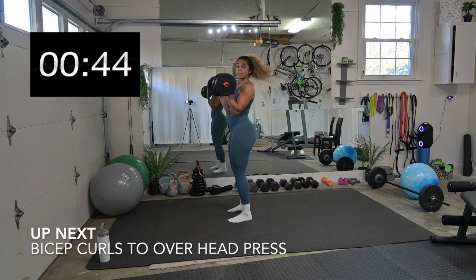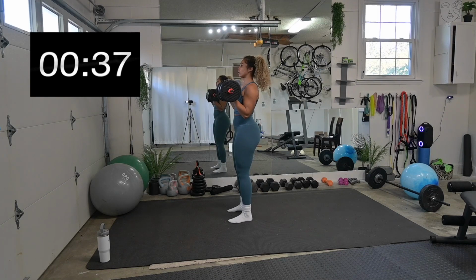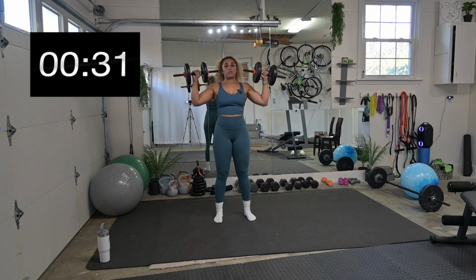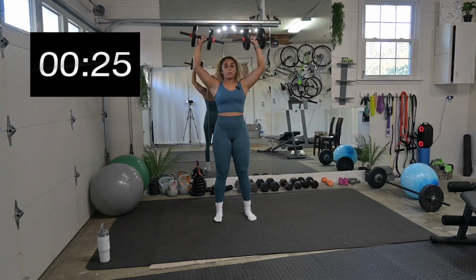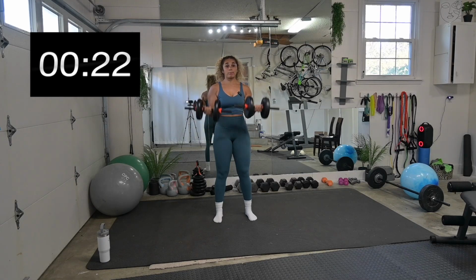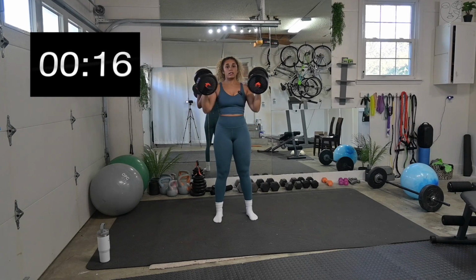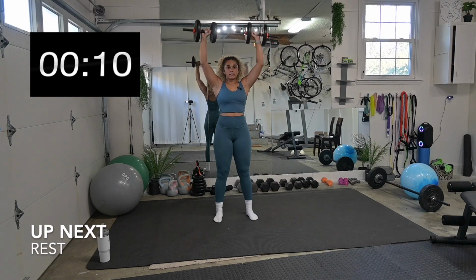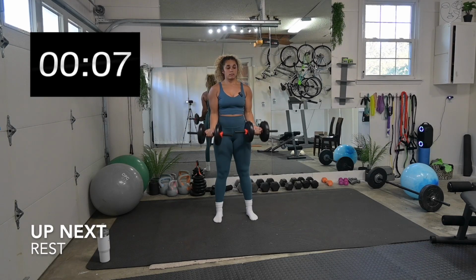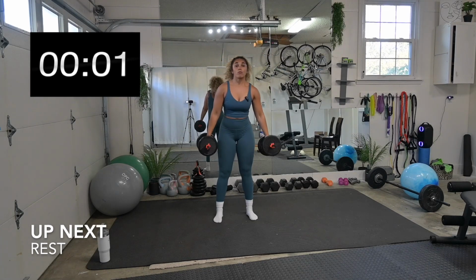I don't want you swinging to curl that arm up. I want you just standing right still. Everything's firm, everything's strong. All right, so we're doing curls. Hands are rotated out to the front. We want to do it slow and controlled. We're going for 45 seconds, so we're getting in enough reps. All right, so curling, rotate, press. Good. We got 10 more seconds. 5, 3, 2, 1. Relax, good work.